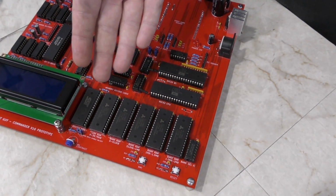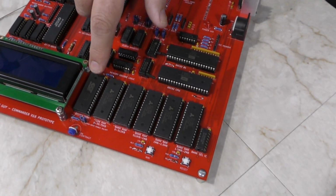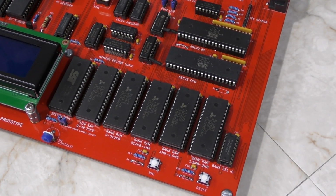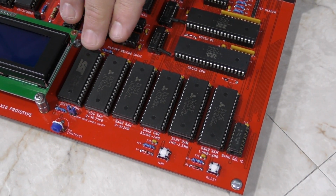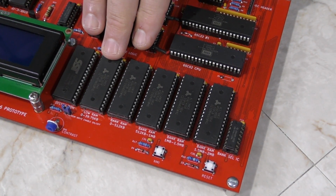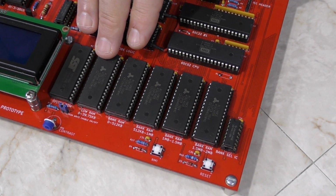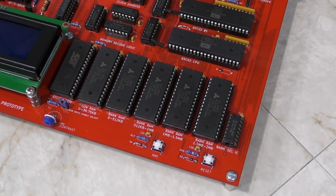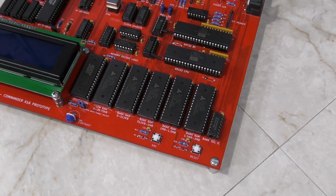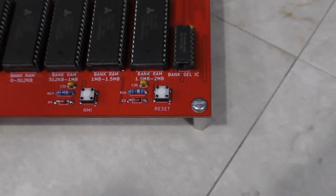There's the ROM chip and the main RAM for the system. The first chip here is 128K and contains 8 banks of 16K, which is available as the top section of the ROM. The bottom 48 or 40K of memory is stored on this chip, which is just a physical SRAM chip. And these 4 chips are the 2 megs of RAM, which are banked in the A000 area of RAM. Lastly, at the bottom, we have an NMI as well as a reset button.